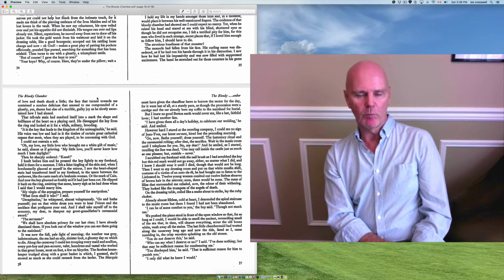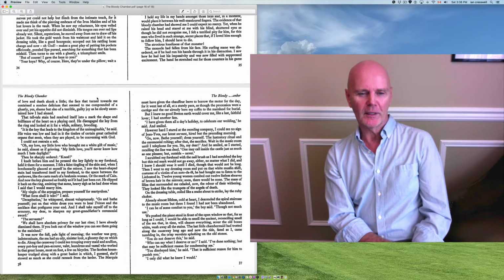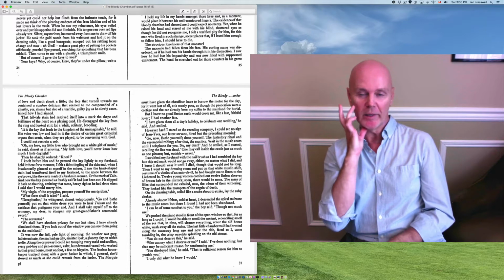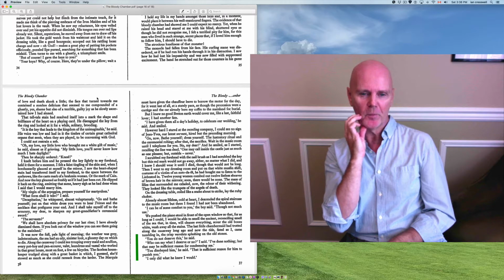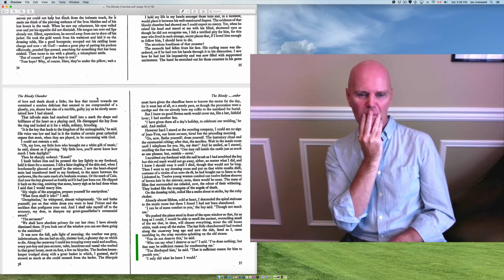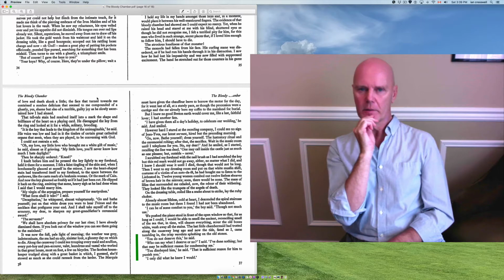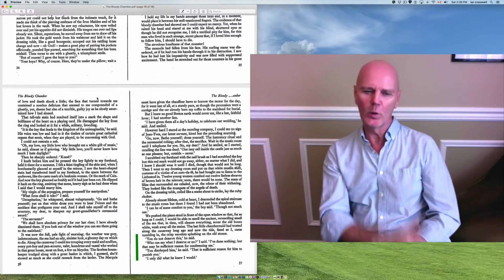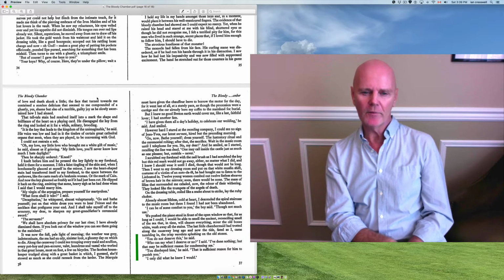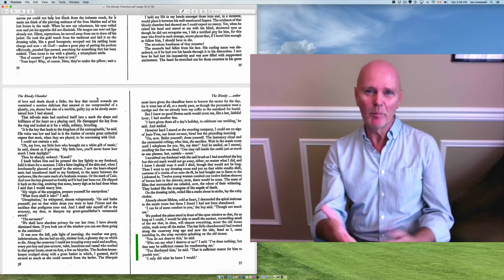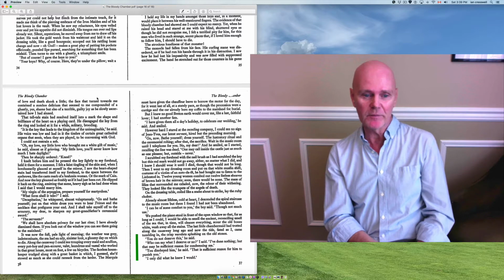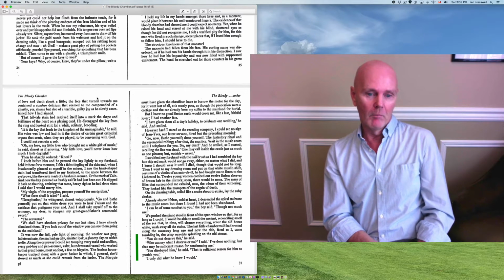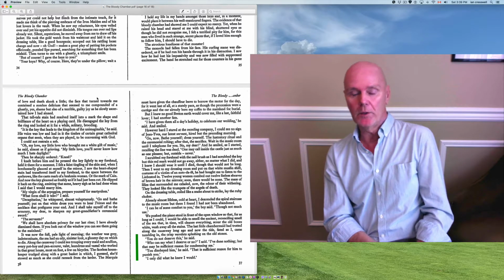At the bottom of 37, we have a very interesting moment between the piano tuner and the bride. "You do not deserve this," he said. And look at what she says in reply. She says, "Who can say what I deserve or know? I've done nothing, but that may be sufficient reason for condemning me." "Well, you disobeyed him," he said. "That is sufficient reason for him to punish you." "I only did what he knew I would."